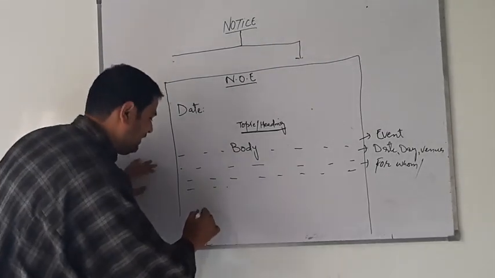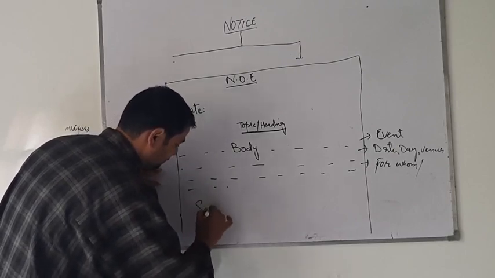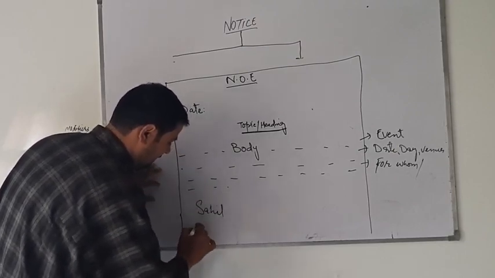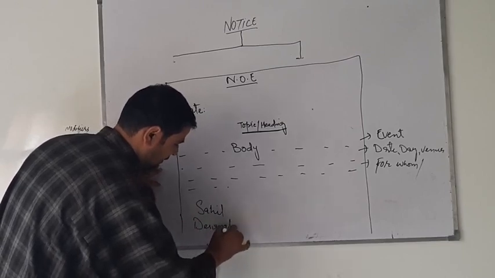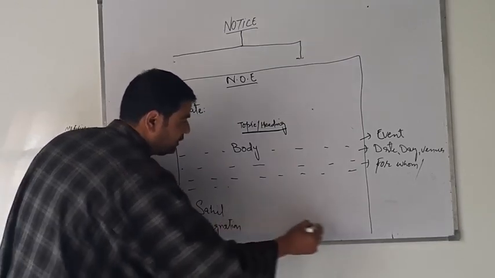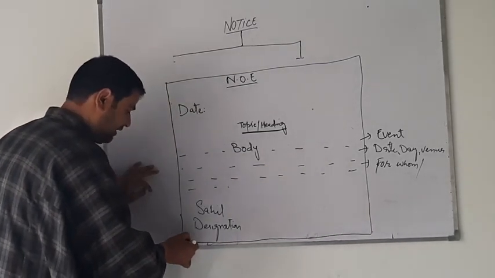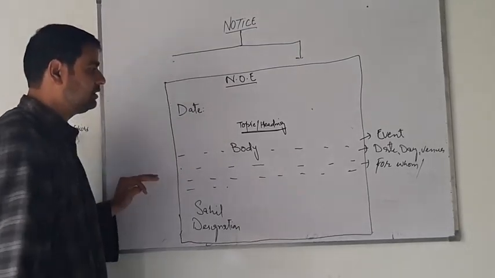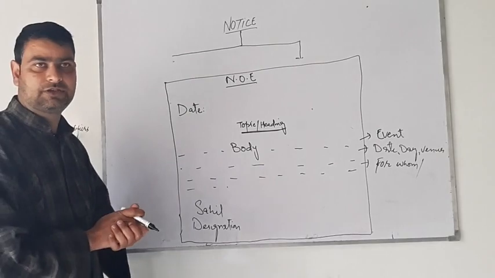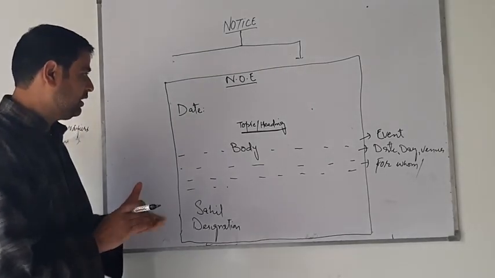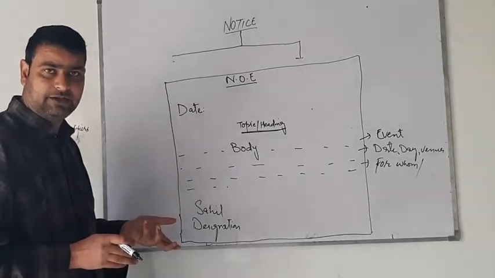And then at the end we write our name and the designation as well. And then we close the box. This is actually the format for writing a formal notice. Now, what are the similarities between writing a formal notice and an informal notice? Shall we follow the same pattern? Shall we follow the same format?